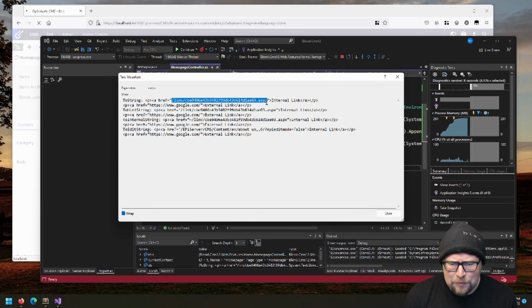A common thing I see people do at this point is they look at this and say, okay, I've got HTML. I've got links that need to be corrected. I think I kind of have an idea of how to correct them, but I need to extract them and update them. So I'll bring in AngleSharp and throw it through an HTML parser and find all the hrefs. And no, don't do that. You should not do that. I mean, you can do that, and there are sometimes valid reasons to do that.